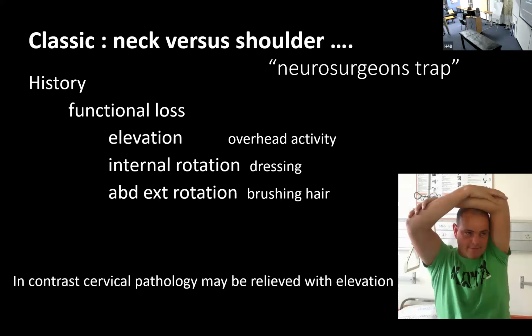I call this the neurosurgeon's trap, because I know there are neurosurgeons in the room when I give this talk. The neurosurgeons don't deal with subacromial decompressions very often, so they don't learn about it as registrars. That's why we're trying to teach them that. We're lucky because we do see that pathology a lot. But just ask about overhead activity because that'll exacerbate shoulder problems.